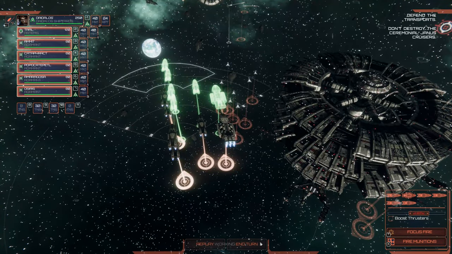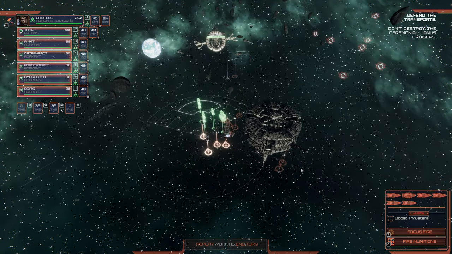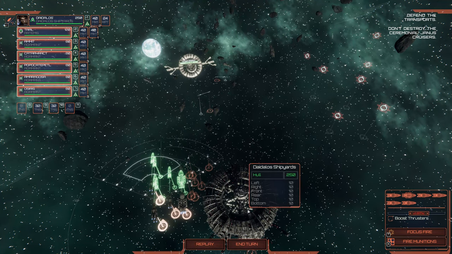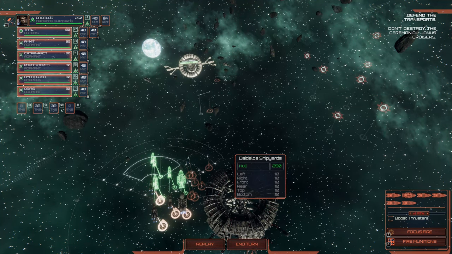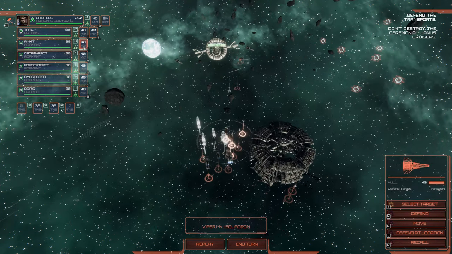All right, well, okay, that's cool. Now I got something to shoot at here. And transports, don't destroy. Okay, so now I need the Daedalus here. I need those guys. All right, so let's take these two. Let's take this one. Let's make him a 4.